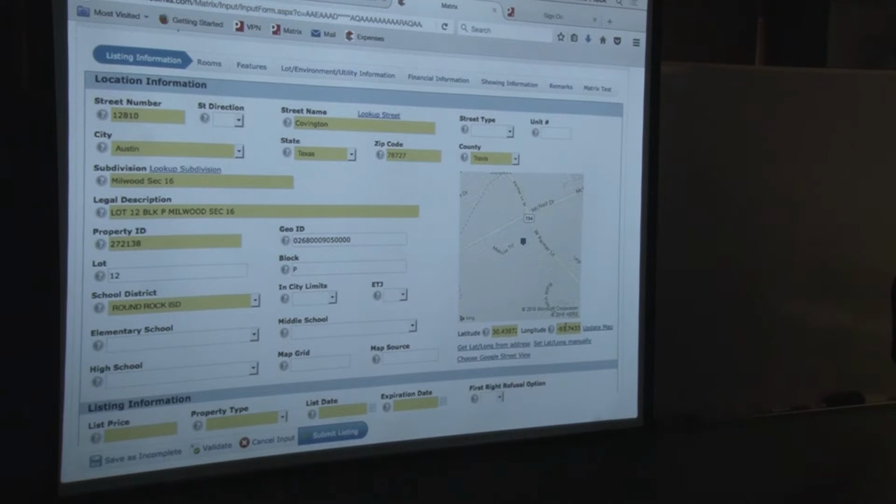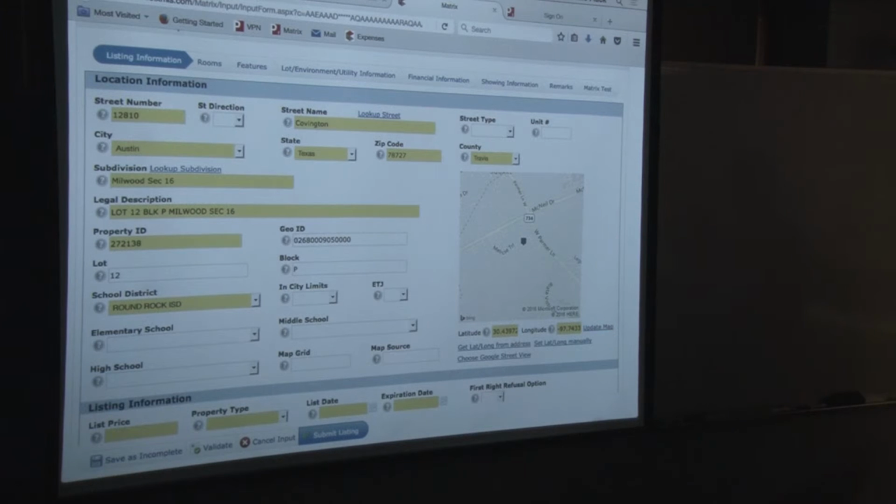So then you could, instead of going in physically like I moved the pin, you could go and put the latitude and longitude to where it actually is and click update map. Because if you're in a new subdivision, the map may not even have the streets and stuff. But if you put in the actual latitude and longitude, it's going to put it exactly where you were standing. I tried latitude and longitude with the old system, and it didn't work. In Matrix, it works. I can't speak about Fusion anymore, but that's why we're getting rid of it. Because Matrix is the cure-all.